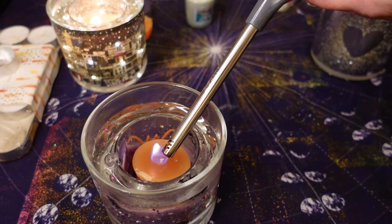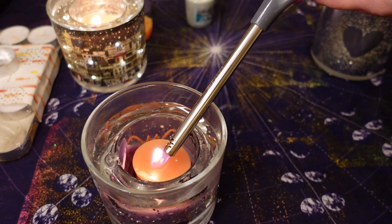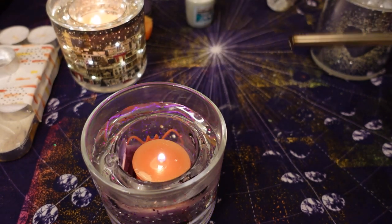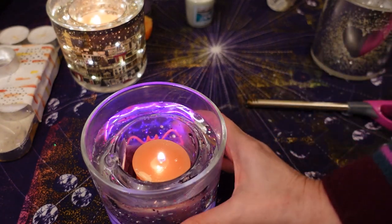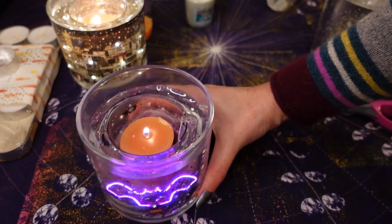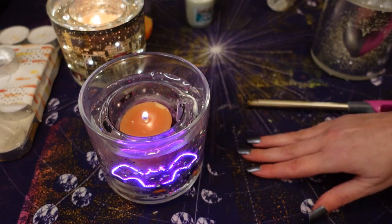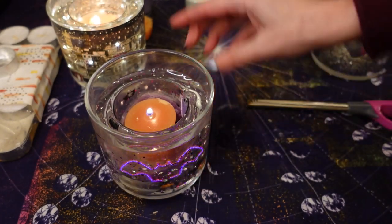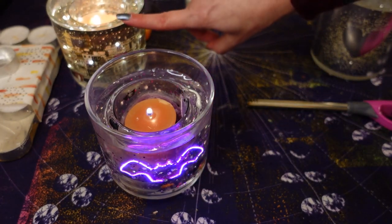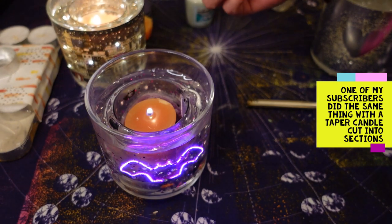Let's light it. With the other one it didn't light up straight away — don't forget it is based on heat. This one has lit up immediately, so this one's even better! The other one took about an hour to warm up until some of the wax had melted down to the bottom of the candle. But yeah, this one's going again — I'm really pleased with that.